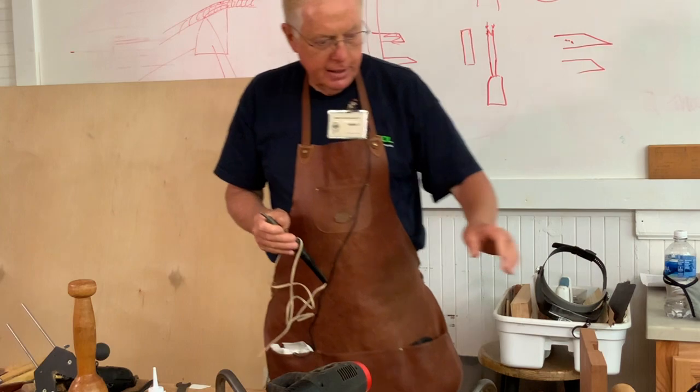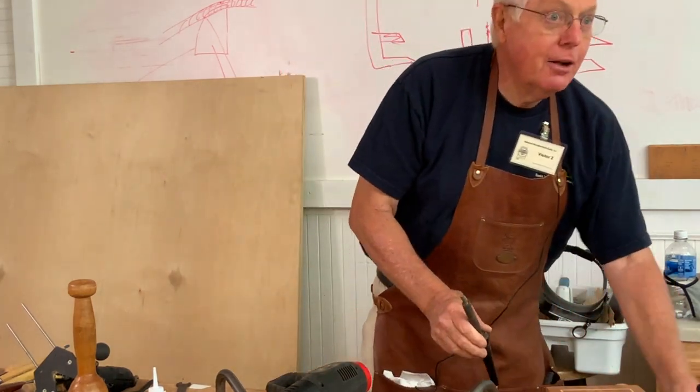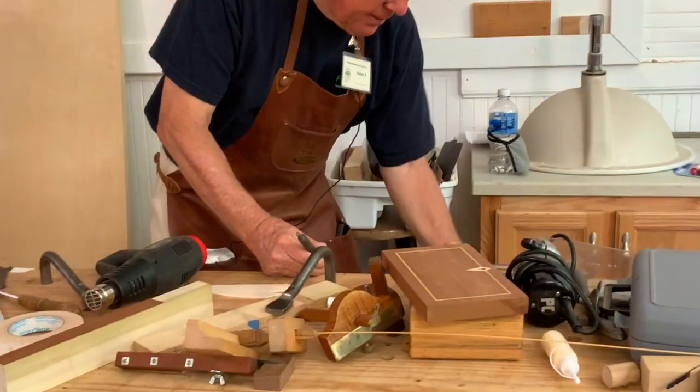Is there a vise? Yeah, there's a vise here. We have an electric bending iron. Yeah, the luthiers would use that.